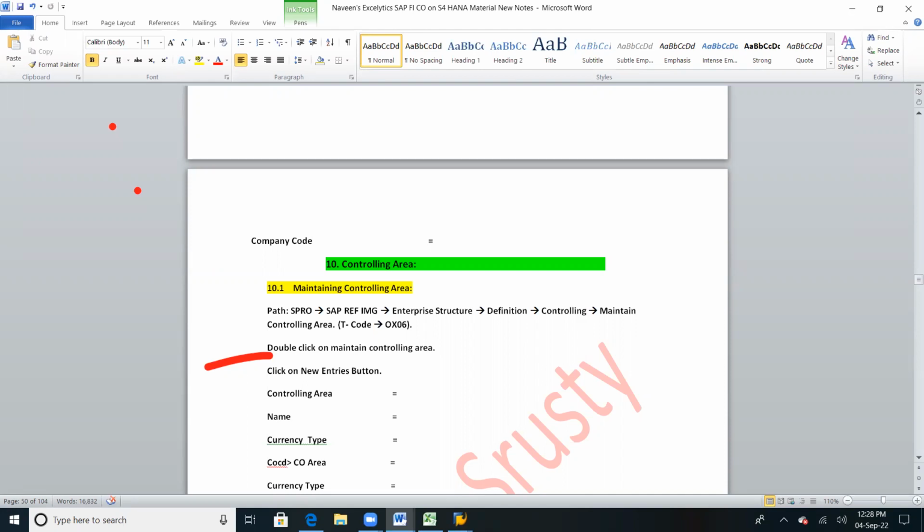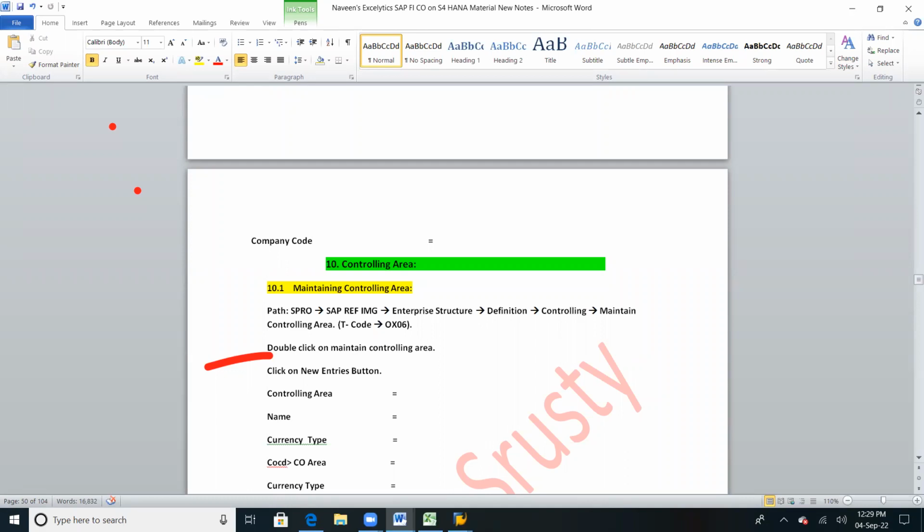And if we are missing the controlling area in FI module, then we can ignore it in CO module also. So over there, hardly it will take 40 days to complete CO module completely. So that's the reason people say that 3 to 4 months we can complete our FI CO. Okay, got it. Yeah.